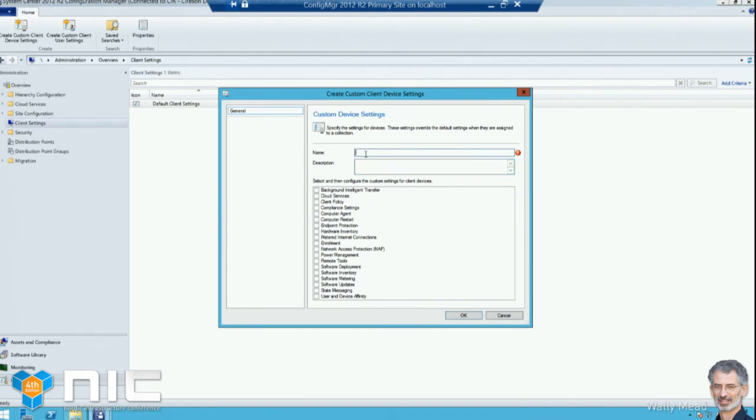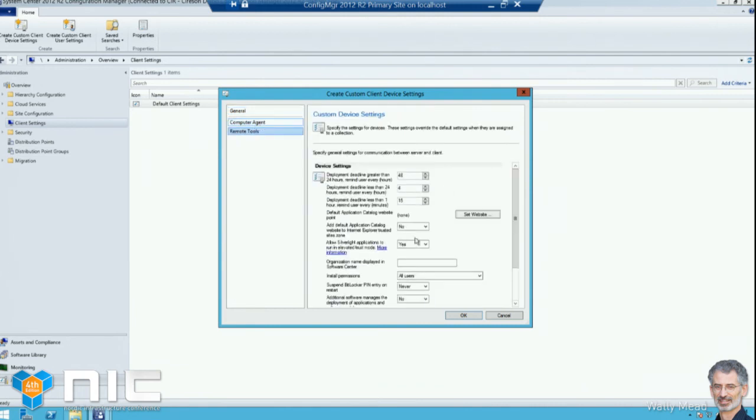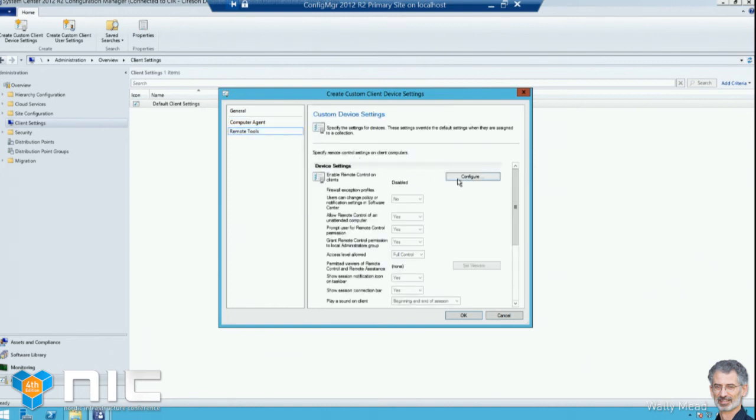All right, so I'm going to go ahead and say custom clients, and I want to change Computer Agent, and I want to change Remote Tools. So I select those, go to Computer Agent, and I'll put in NIC 2015. And Remote Tools, I want to go ahead and configure that.